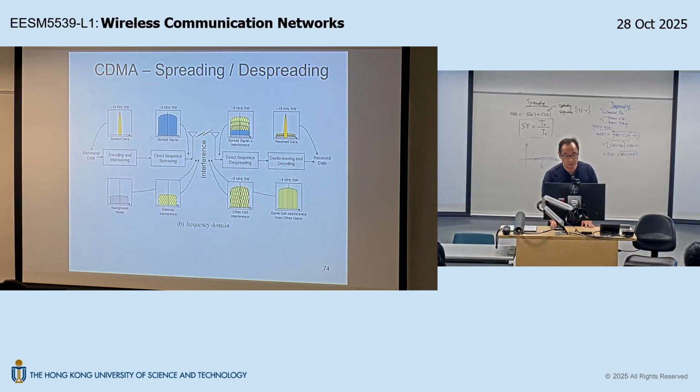Because they have the same power. Okay? So let's say user 1 is assigned one spreading sequence, and the other users are assigned to spread using other spreading sequences, and you may have background noise as well. So they all share the same time, same frequency, so they mix up together. And then this is the base station receiver.